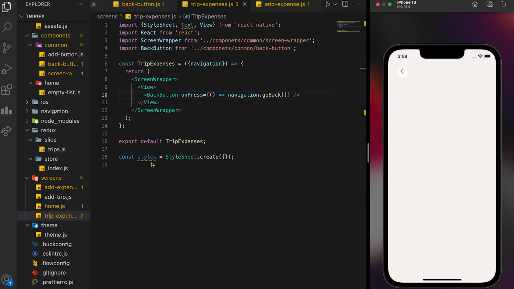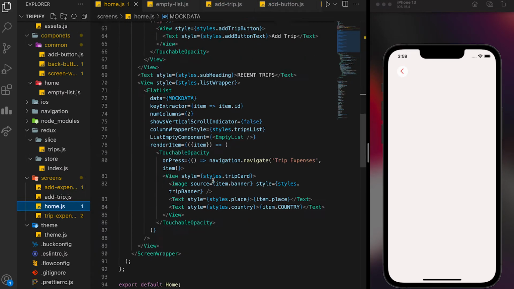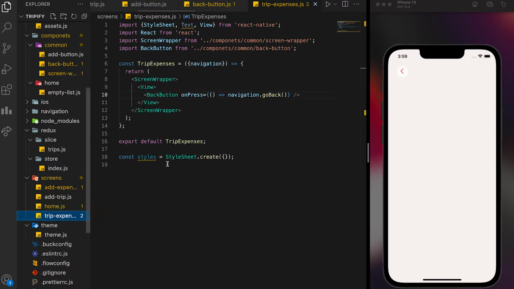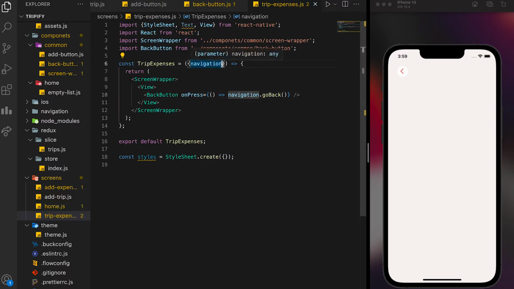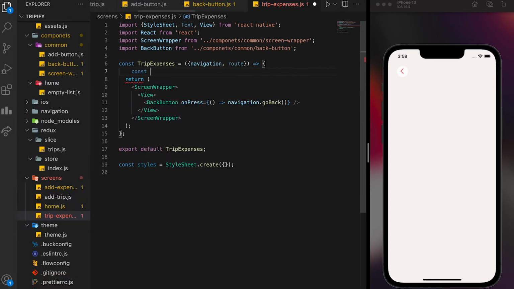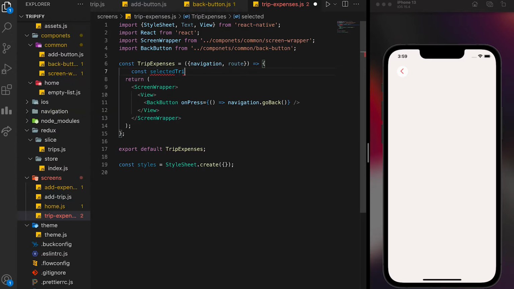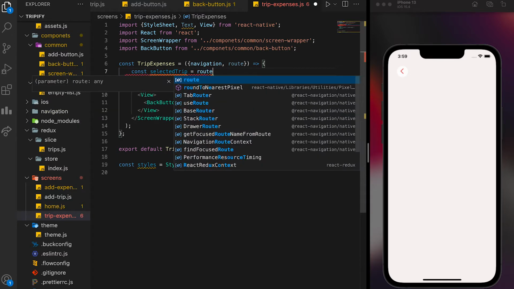Also, if you'll remember from our home screen, for each of these touchable opacities, I was passing this item as a param to the navigation.navigate. Now I'm going to show you how to use that. If you go to trip expenses, you can destructure one more thing here apart from navigation, that is route. Now if you say const selectedTrip is equal to route.params.